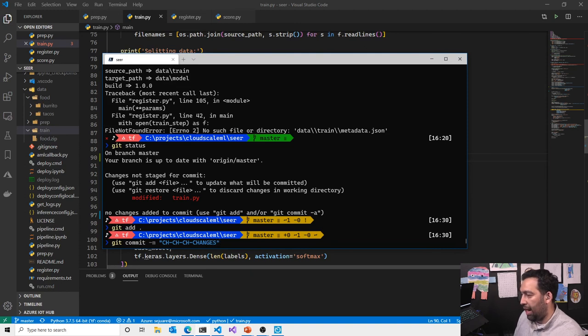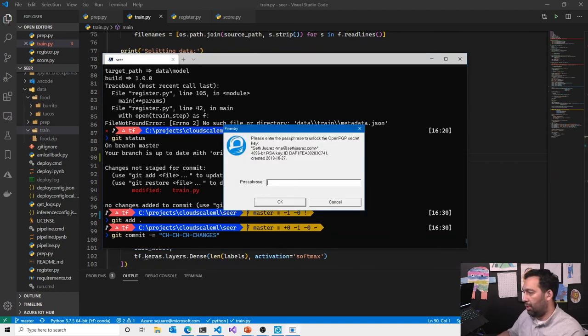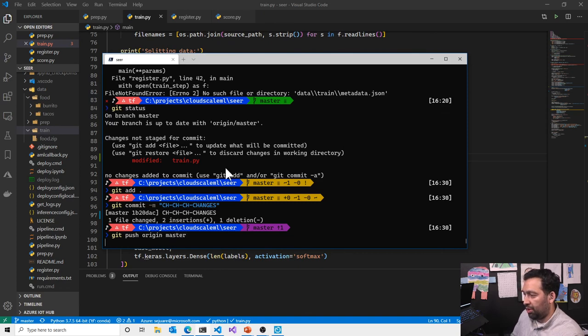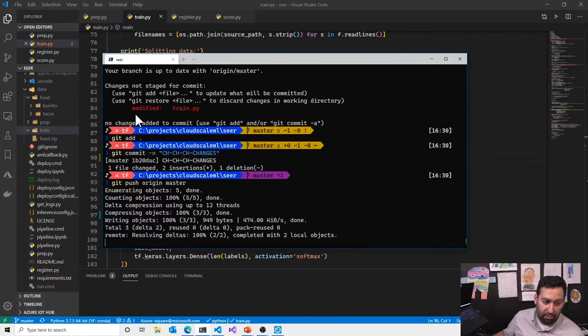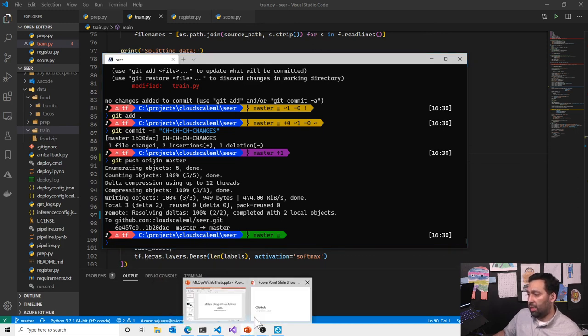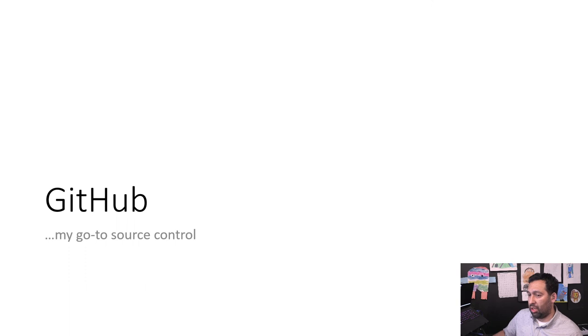changes. By the way, I've got a really loud clicky keyboard, so hopefully you're all enjoying the sound of that. And I always sign all my commits because I want people to know the code that I wrote. There it is. It's going up there. Glorious. So I used source control for that goodness.